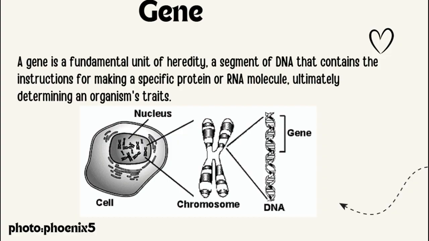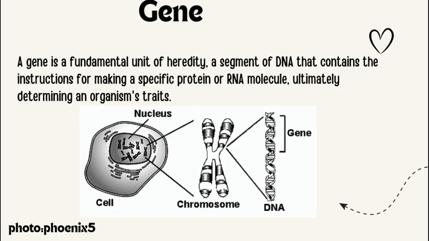We're talking about DNA and we're talking about genes, and look at this diagram. A cell can only be seen under a microscope, and then after you see this cell under the microscope, it gets even more complex, because you have chromosomes in that nucleus. You have chromosomes in it, and you also have your DNA in it, and you have the gene, which is a segment of the DNA, in it.